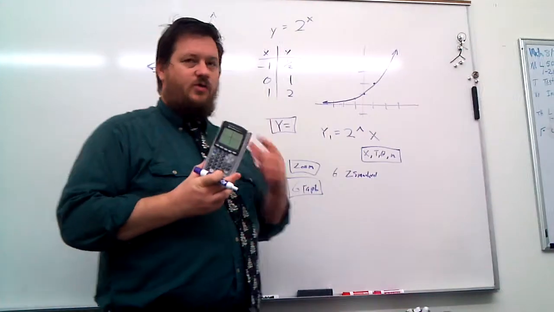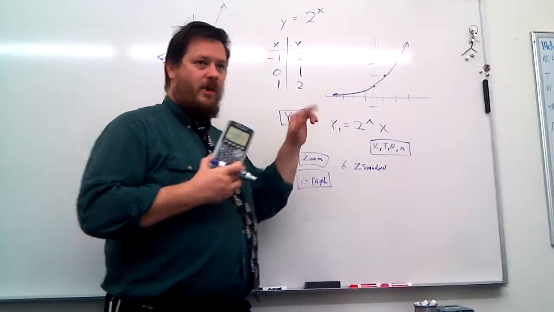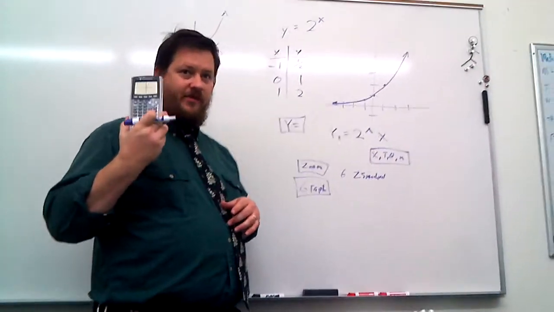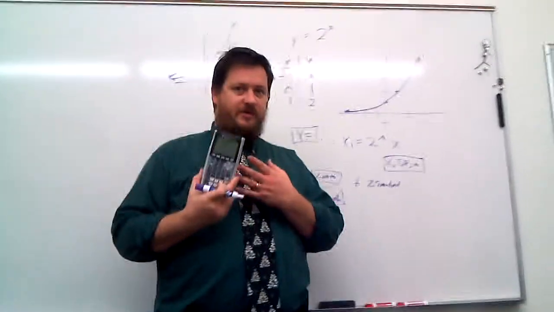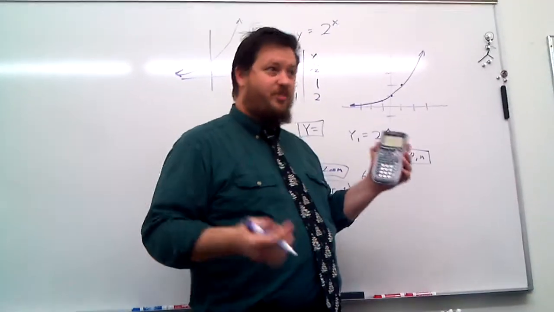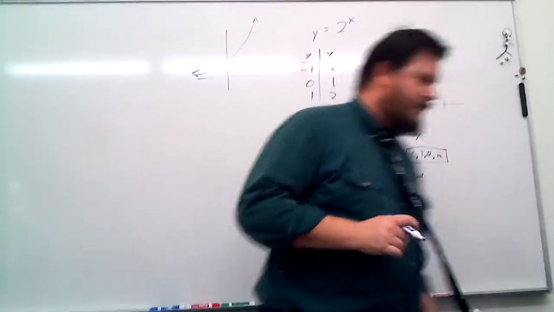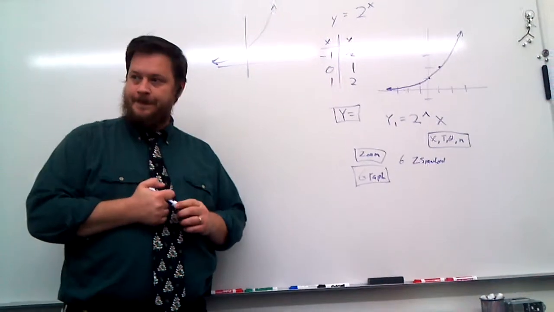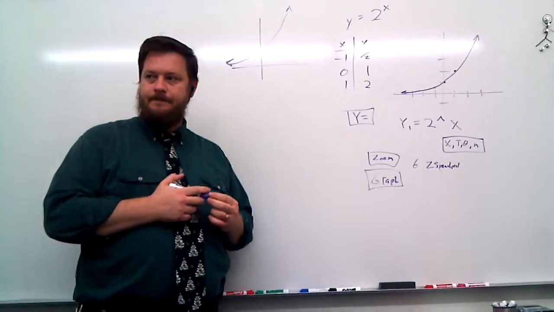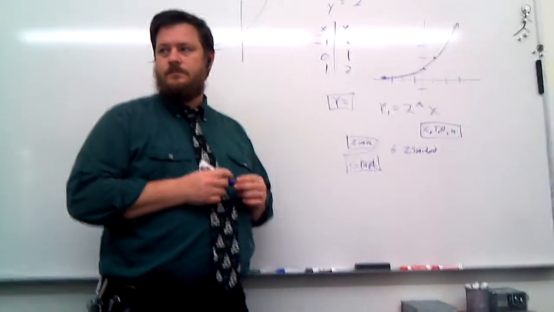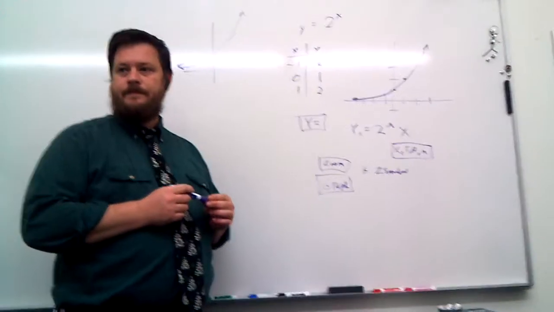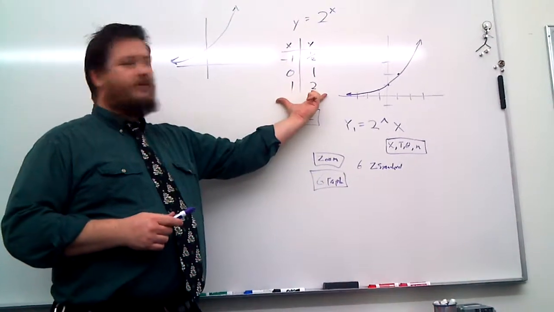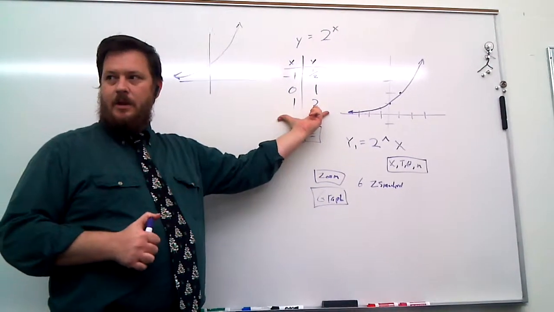Like I said, I do want you to be able to do it both ways. I don't want a class full of students that just knows how to punch buttons on a machine. This is a $100-and-something tool that I want you to be able to use also. So when we have problems, it'll give us y equals 3 to the x power, and then you plug it in, either by hand or on the calculator, and do a quick table of values with 0, 1, and -1.